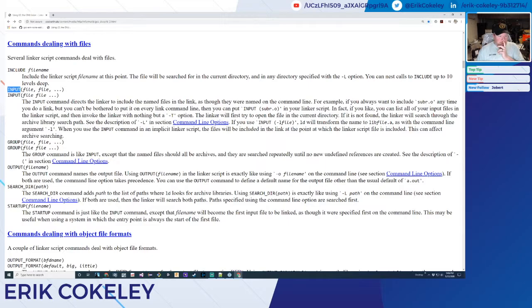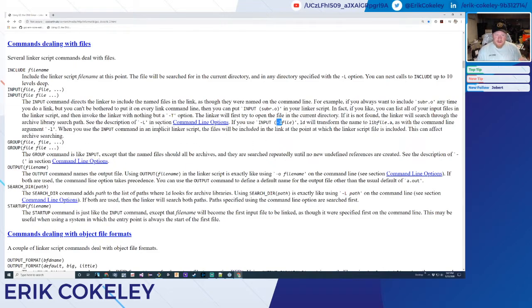Group, what was that about? Group was the same thing, but it kind of made it go after, I think. Oh no, it was for archive files, and you could do input on archive files, but you had to have the -l on it. So this just makes it so you don't have to do that.